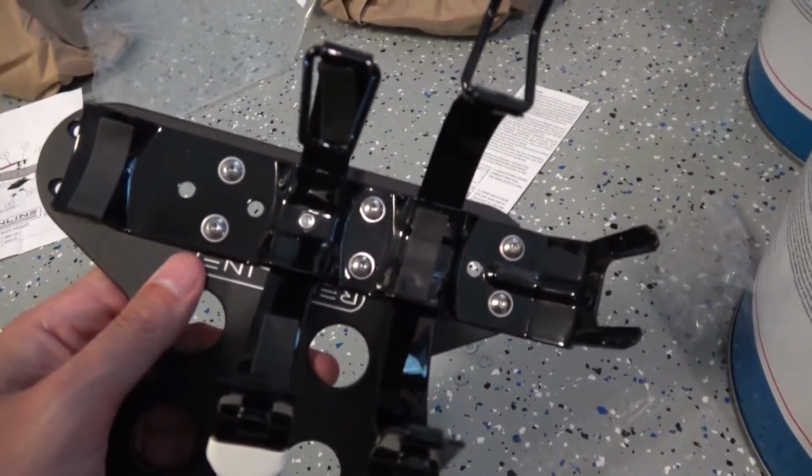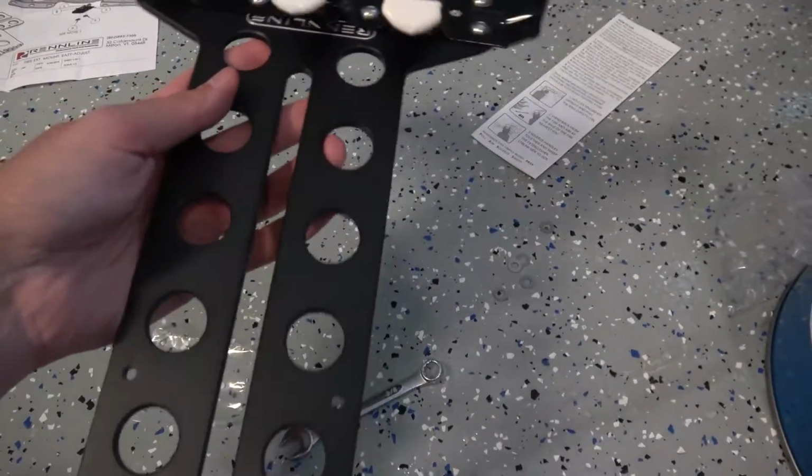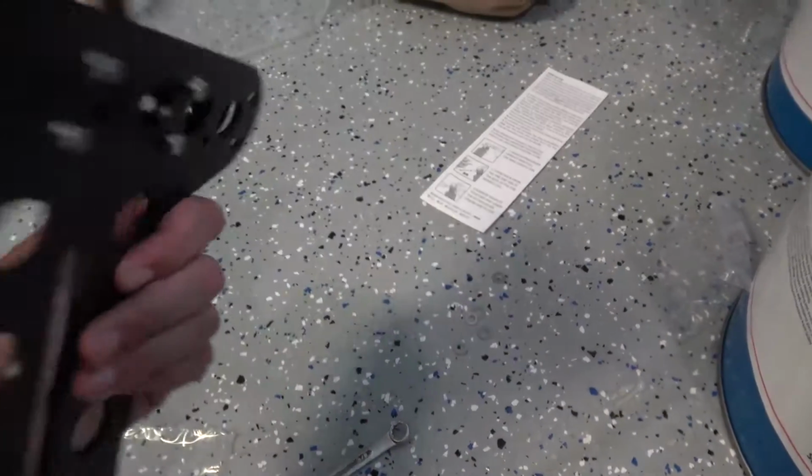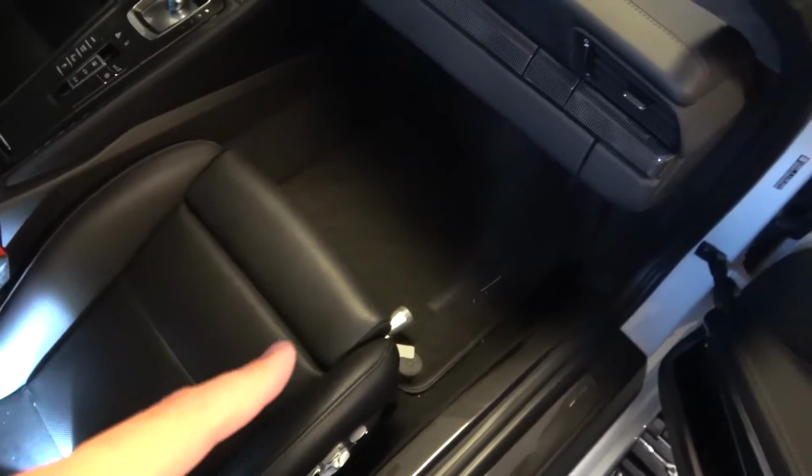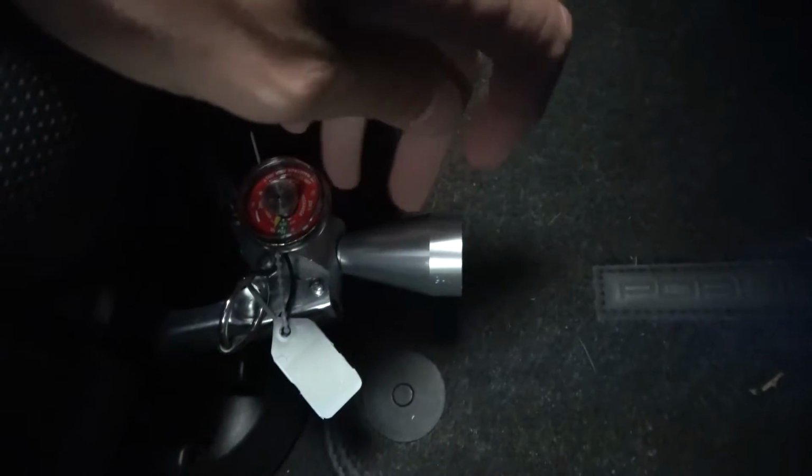All right, these clips have been mounted, so now we can just slide this in, lock it into place, and then put in the fire extinguisher. Okay, I got this put in. I'm not sure if I love the horn sticking out there. I think I'm going to remount it so the bottom's over here, and then the actual spray nozzle is down here, but facing in.